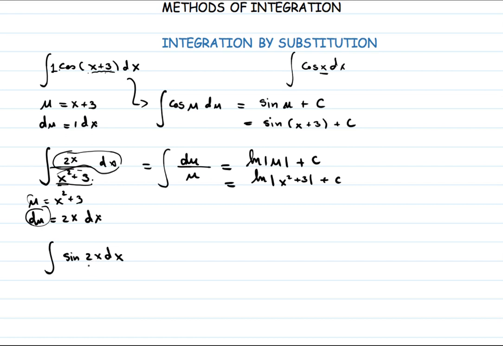Now, if we take this sine 2x as u, we know that we are not getting the derivative of this in the same expression. So we cannot take sine in our u term in our substitution. So let us try to take u as 2x. Therefore, the derivative of u with respect to x is equal to 2, so du becomes 2 dx.